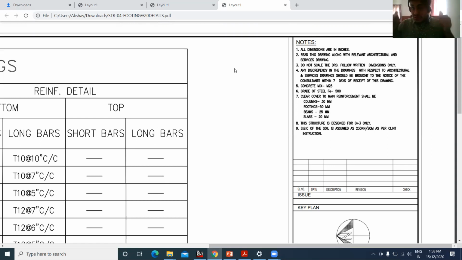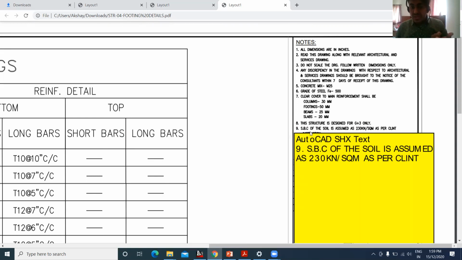So ultimately soil is the one who has to take that load. So I want to check whether the soil has that capacity or not, right? So that is why we do this soil testing. So that is why this is the answer what we have got. SBC is the safe bearing capacity of the soil.